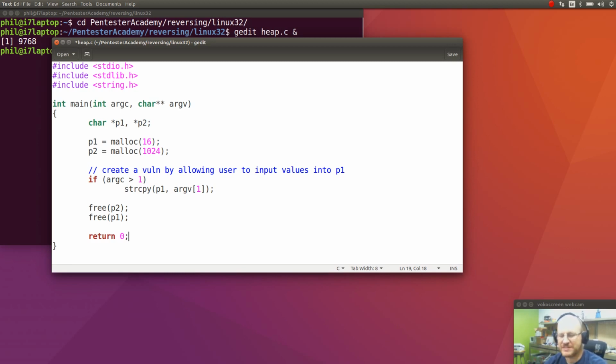Let me save this. I'll hit Control S, and now I need to build it.